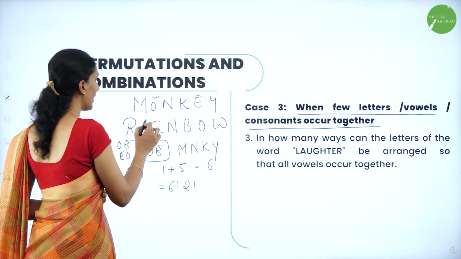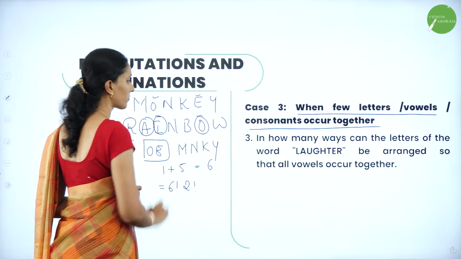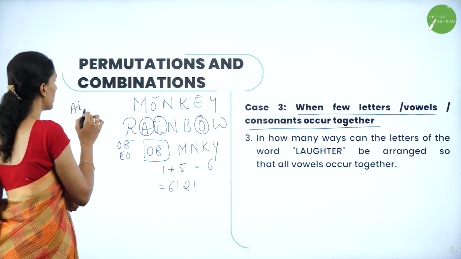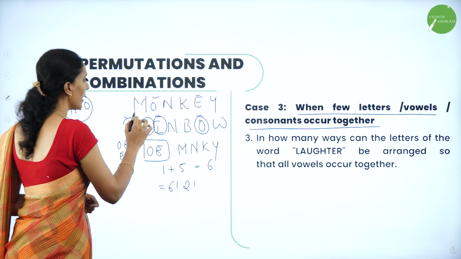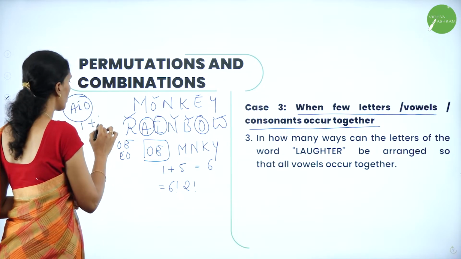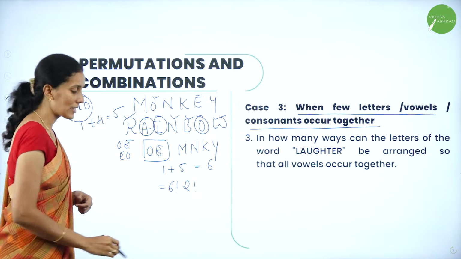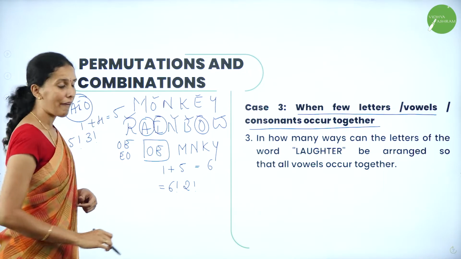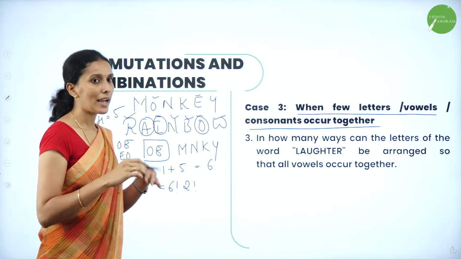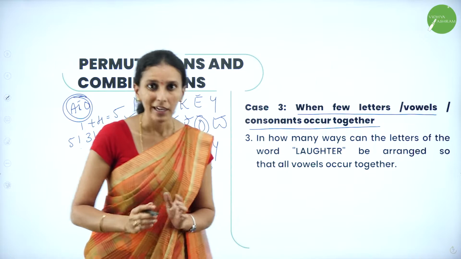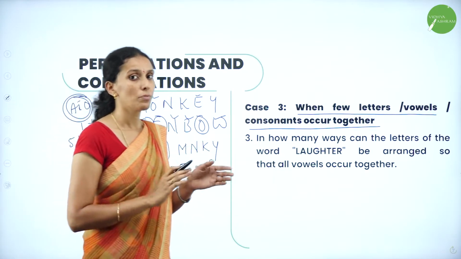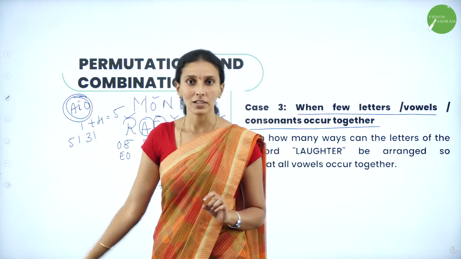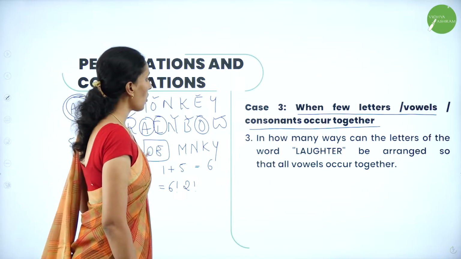Here rainbow also you can take A, I, O. Suppose you take A, I, O as one unit. You should take them as one unit, and the remaining 4 letters as 4 units. So total you will be having 5 units. So therefore it will be 5 factorial into 3 factorial. Why 3 factorial? Because AIO can be written as IAO, OAI, OIA in different orders. So therefore arrangement between themselves and total arrangement will be considered using the FPC rule, M into N ways. The same concept applies here.